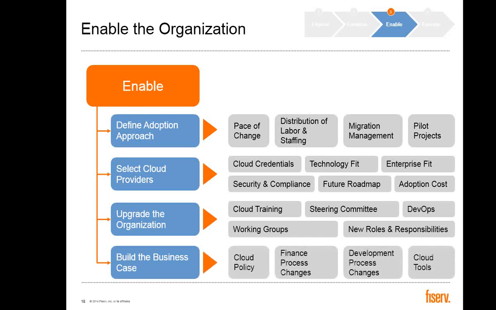Build the business case. Now you define the cloud policy, then financial process changes and development process changes, and cloud tools. So that is cloud tools. You can say the cloud tools you have. If you are leveraging, for example, Windows Azure, then what kind of other tools they have in your package or in your plan, if it is available for you.